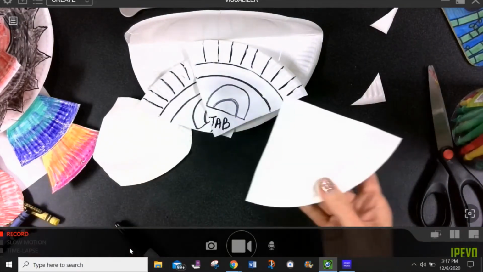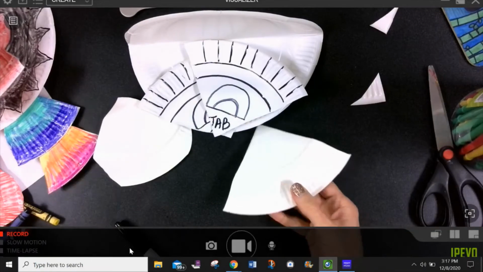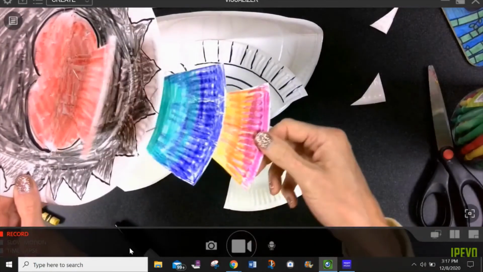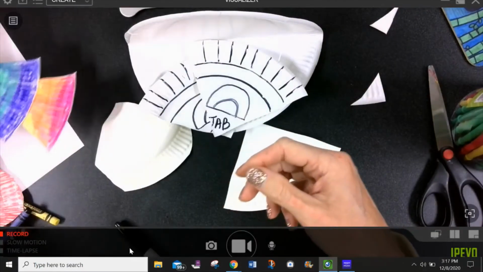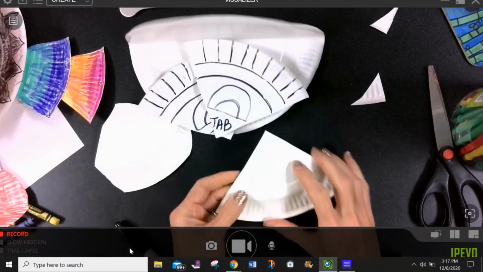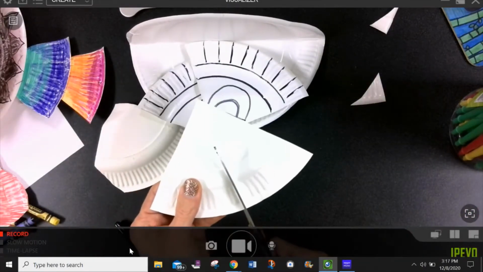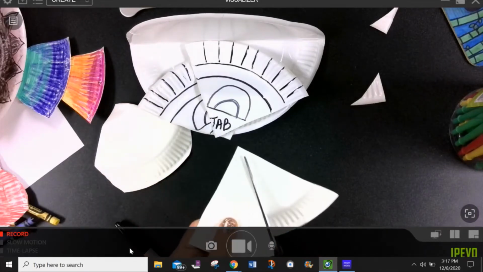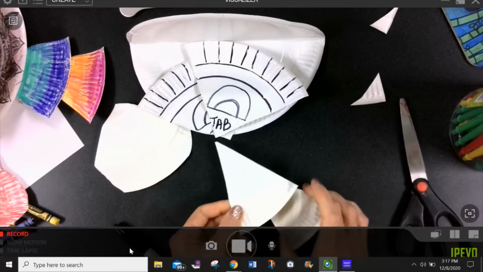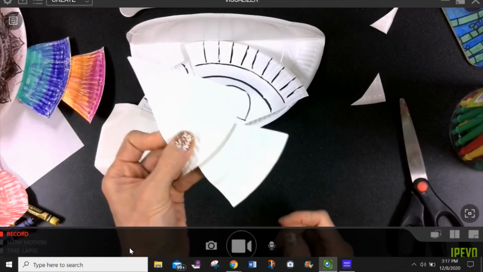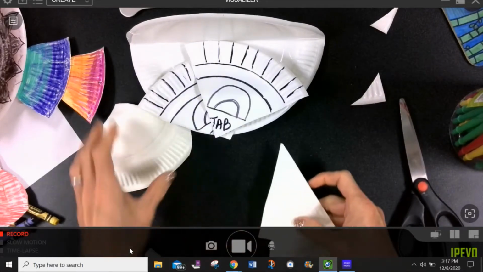And then the last thing we're going to do with this one is we're going to make his chin decorations that extend off of his chin. So what I do need to do is I need to cut this in half, straight down the middle. You could bend it to get it exact, but they're going to overlap like this eventually. And now we're ready to color.